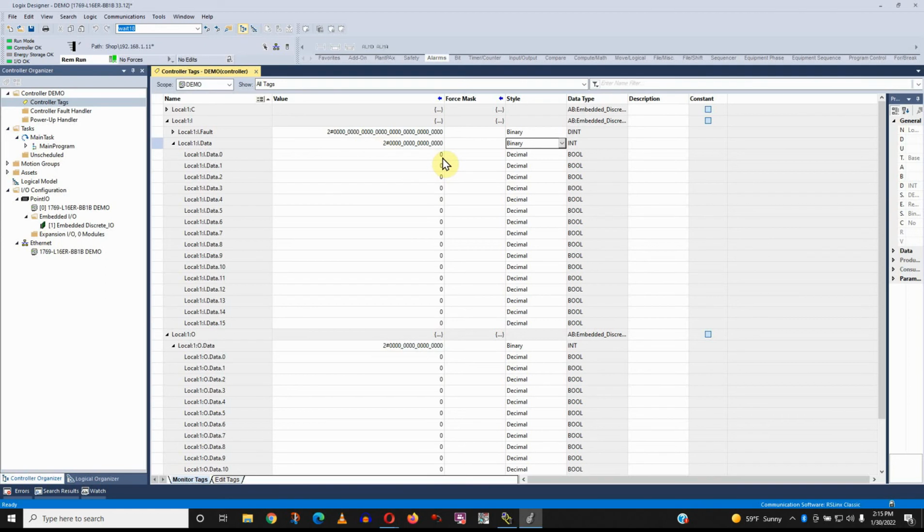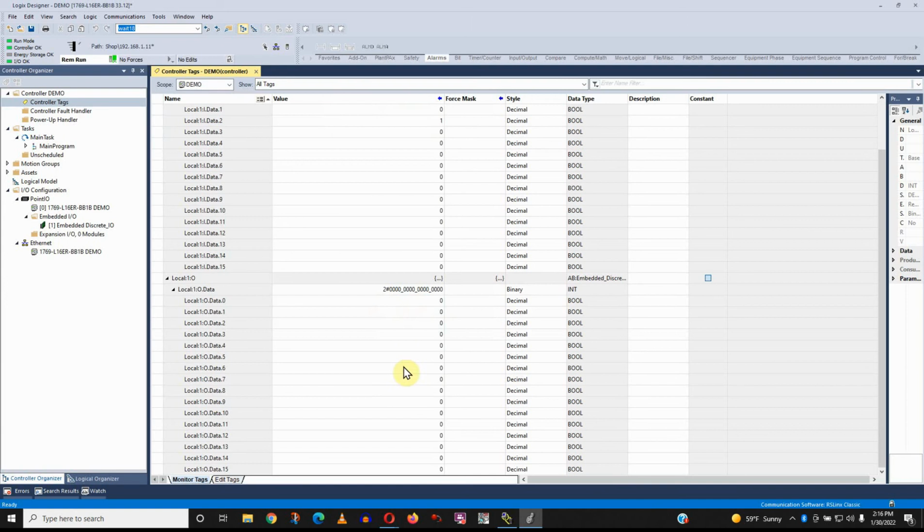So when I connect and disconnect it, it turns into a 1. If I change the formatting to decimal, it becomes a number 1. If I move that connection down from input 0 to input 1, that's a 2. In the binary format, it's that bit. So that's kind of why binary is a little more useful. Here's the next one. That's a 4. If I go to decimal, you can see it's a 4 now. Binary makes more sense because these are on-off inputs anyway.